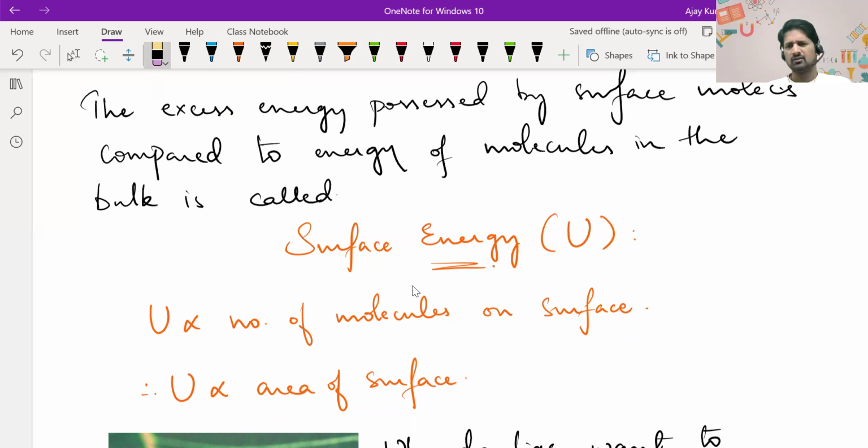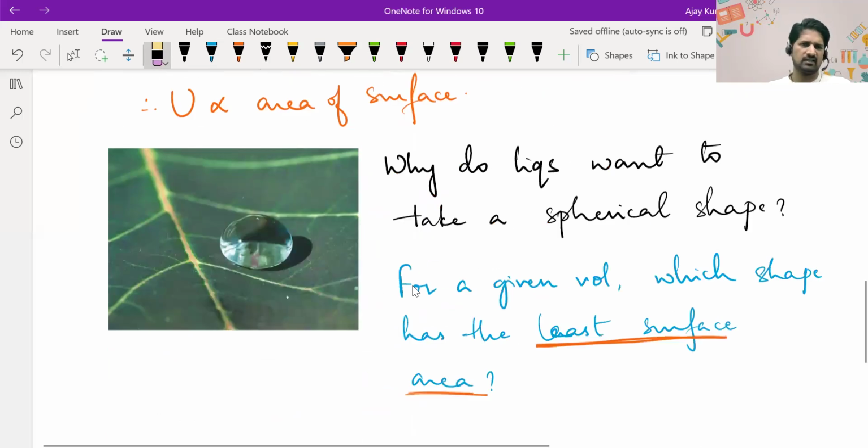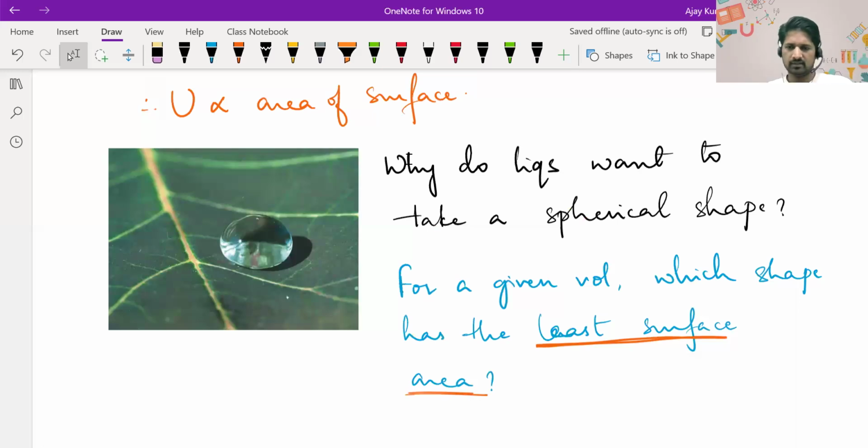Now you all must have seen, consider a cricket match, football match, whatever it is. Before the start of the match or the start of the innings, the players get into a huddle. Like they form a circle. Why do they form a circle? Why can't they stand in a line? Any guess?